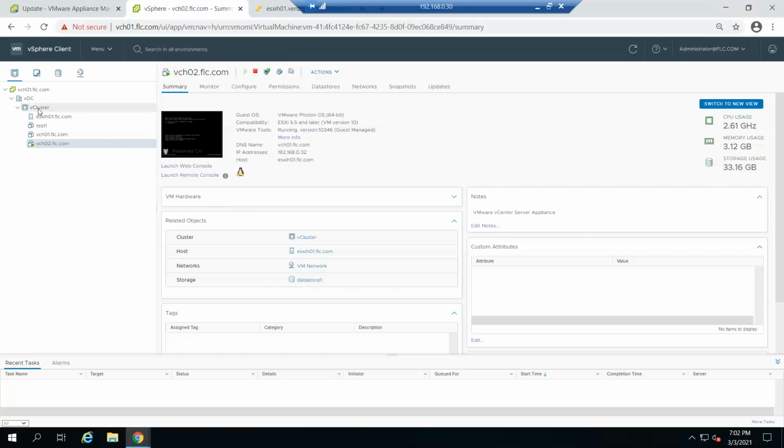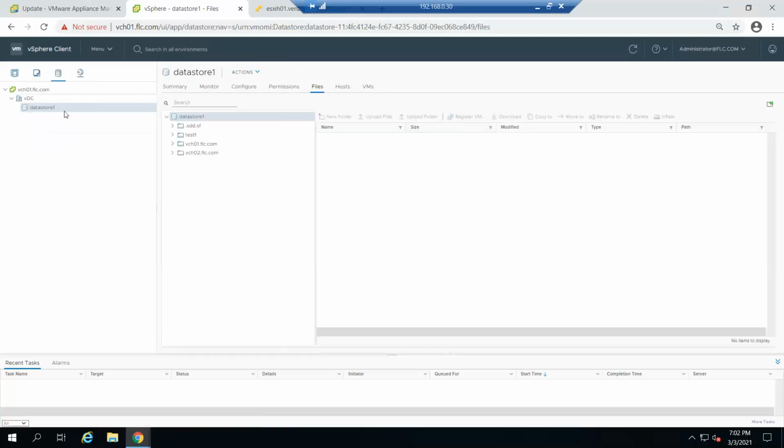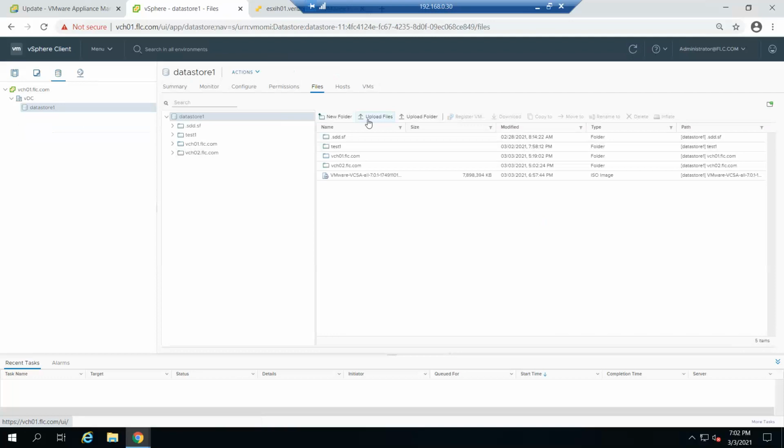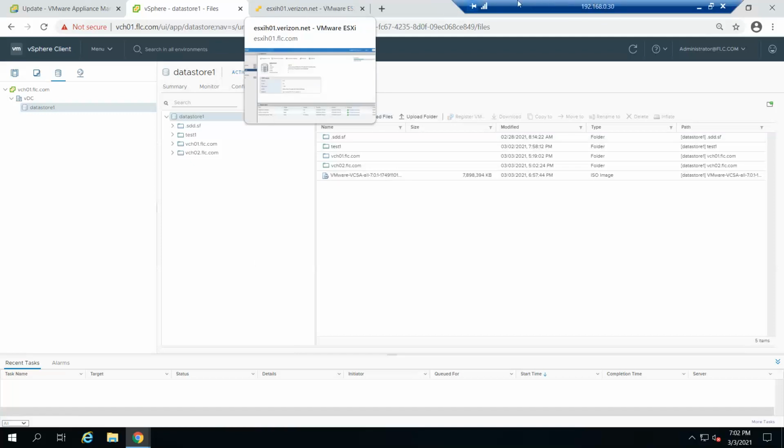One method is, if you have an ISO with you, go to the data store, and from here you can just click on upload files, select the required ISO, and you can upload it. This is the one method.